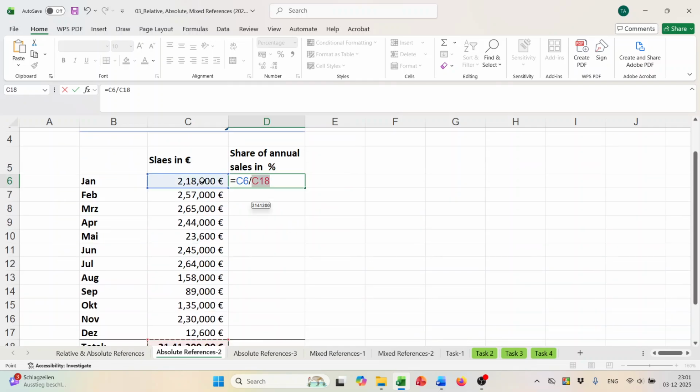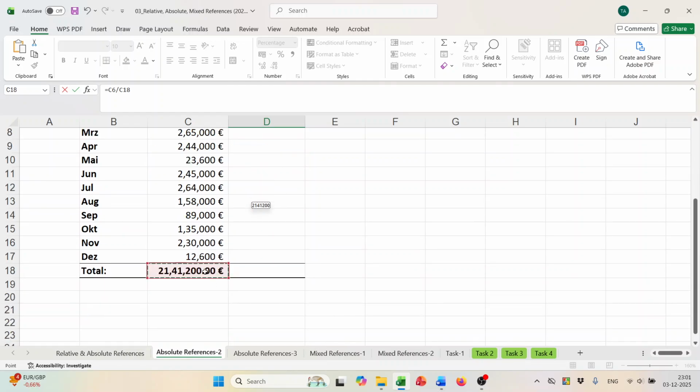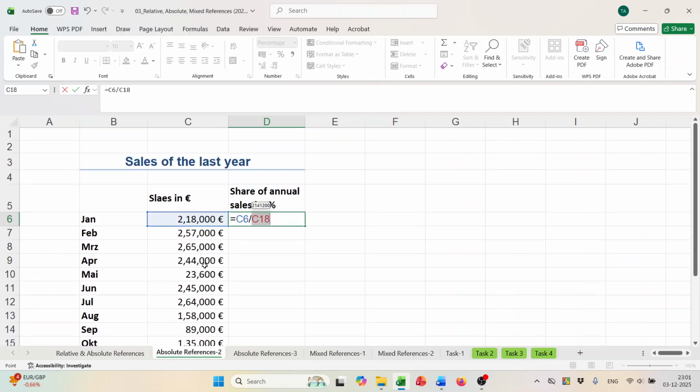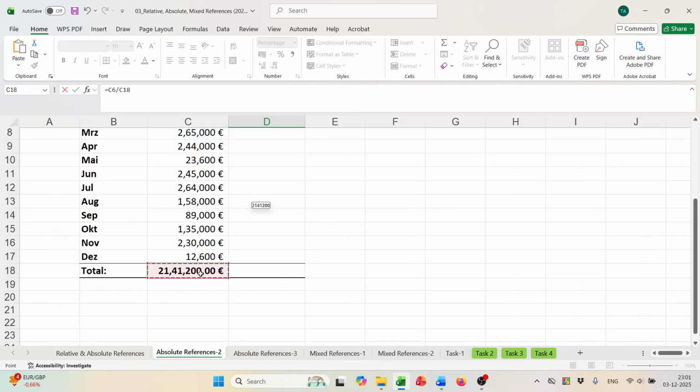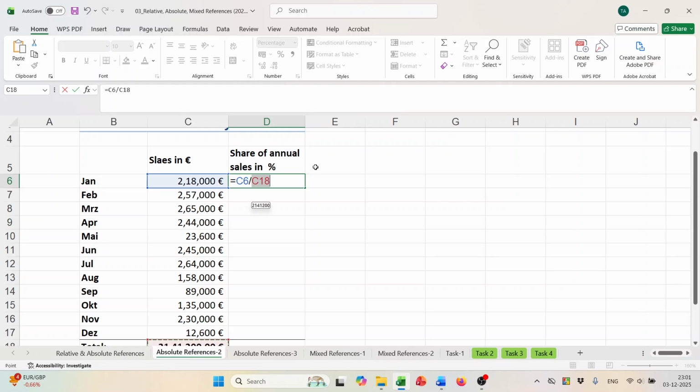In this case I cannot make it absolute, because I want this reference to adapt relative to every cell, but this needs to be locked down here, because in every cell this total cell is the same.